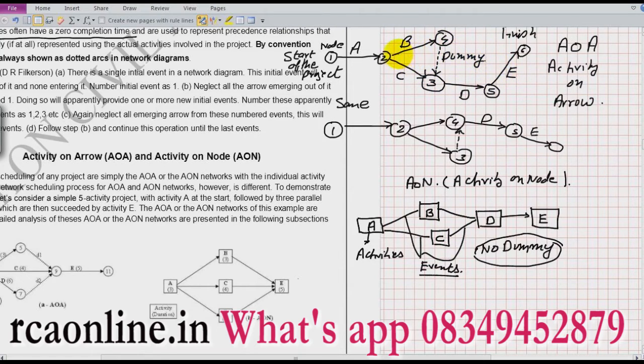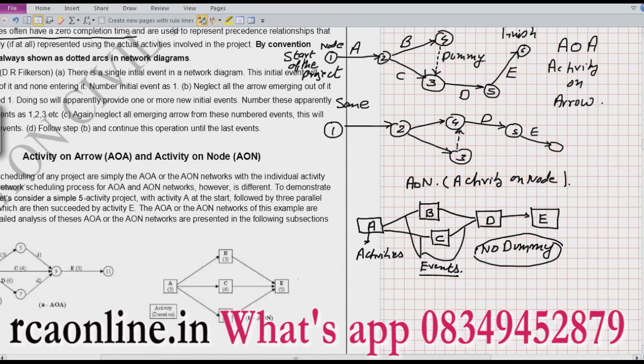So this is important that you understand the limitation of AOA and AON. But if you see the solving of numerical, you will find that AOA is better than AON. I will let you know in the coming lectures what I mean by these two. Okay. So this is better to do the calculation part, AOA. Okay, but if you are comfortable, you can do activity on node also. Both have the same logic.